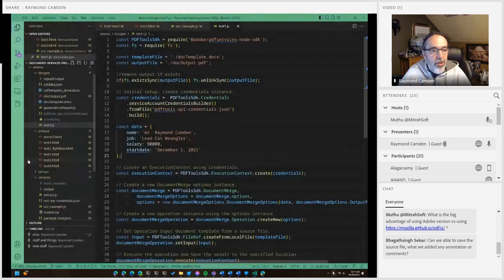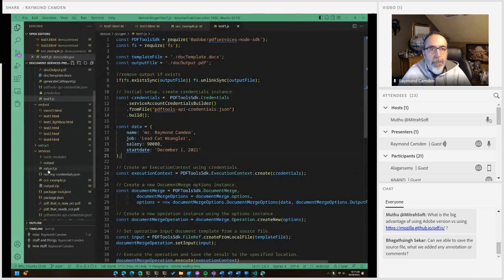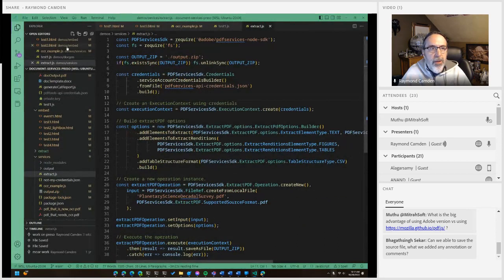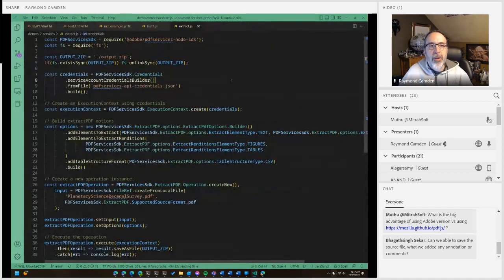Demo services extract. So this is pretty similar. Let me just close this. This is pretty similar to the OCR example. It's a little bit more wordy because I'm passing in a bunch of arguments saying that, hey, when you extract, I do want all the images returned. I want the tables returned.